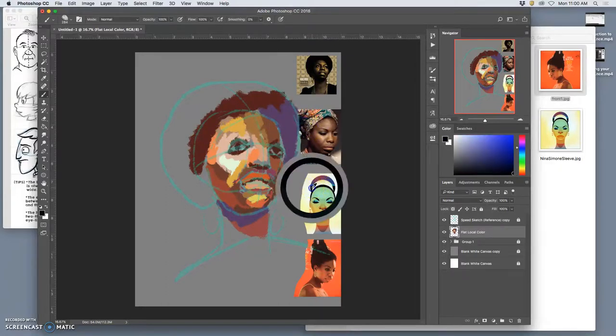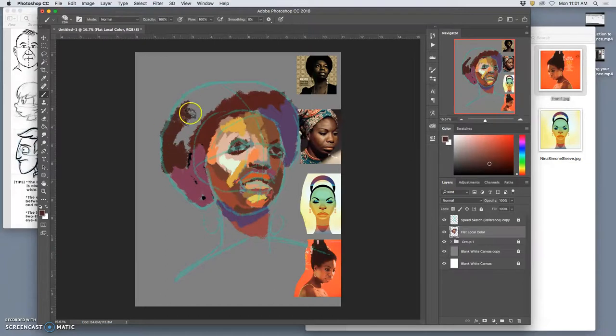Something you'll notice with Photoshop — and the reason we're using Photoshop instead of a freeware version, though there are lots of options for digital painting — is that you need a really fast processor to match your brush movements, especially as we build in those customizations to the brush. If you notice that your brush is lagging behind, you need to save your work and restart Photoshop, and maybe even restart your computer, because you need to clear the cache of memory.